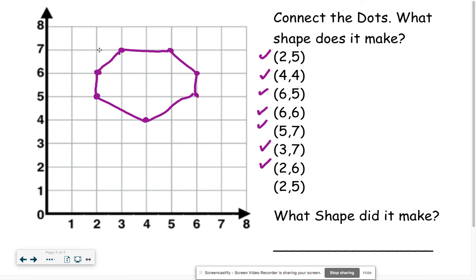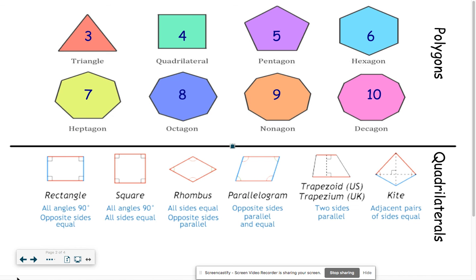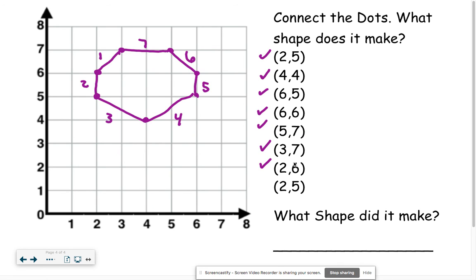And our last one is over two and up five which was our starting point. Now we need to count our sides. We have a one, a two, a three, a four, a five, six, and seven sides. Again we can look back at the chart for a seven-sided object. And a seven-sided object is a heptagon. If you didn't know that, that would be a good one to start to memorize, so that you always know a seven-sided shape is a heptagon.